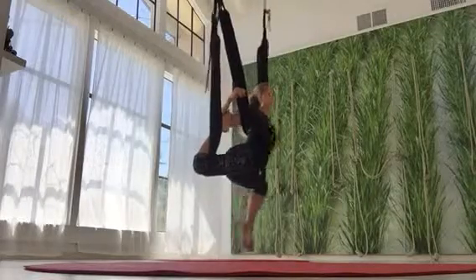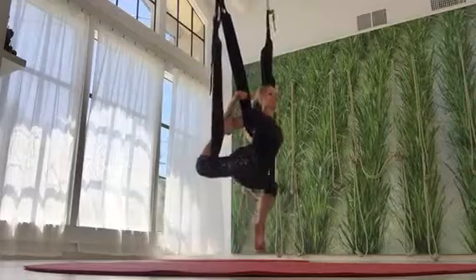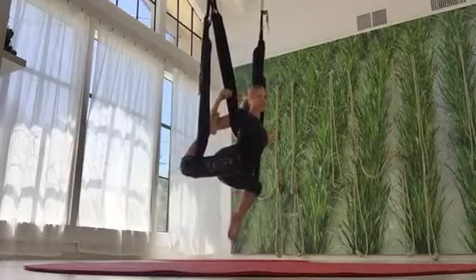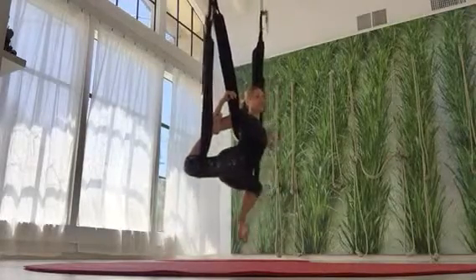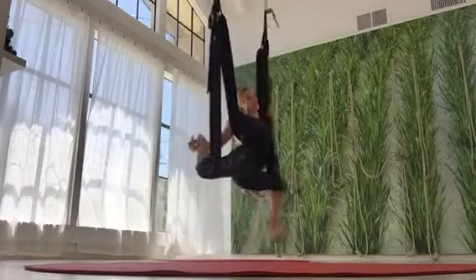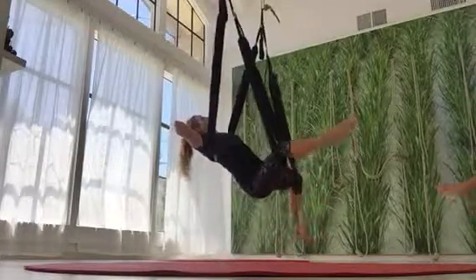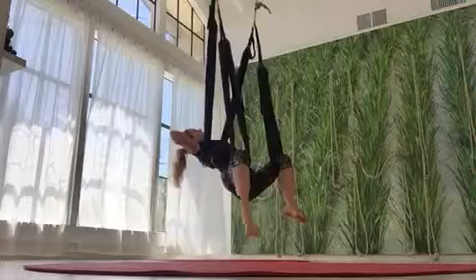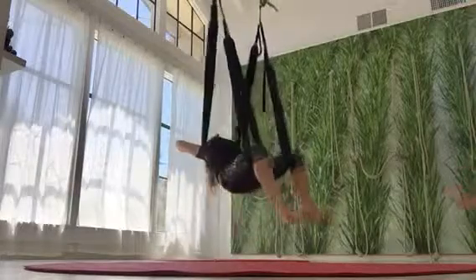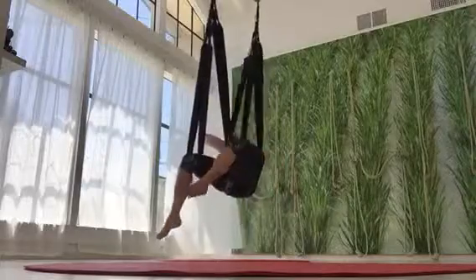Beautiful. Really good job. It's kind of intense, but this is the full dancing Shiva pose. If you want to do a little hand mudra, if that's available, we can do that. And then we're going to release. Do another little round about. Pause for a second in the center since that's a deep stretch — make sure you shift the hips a little from side to side. Loosen anything up that might have gotten compressed in that process.